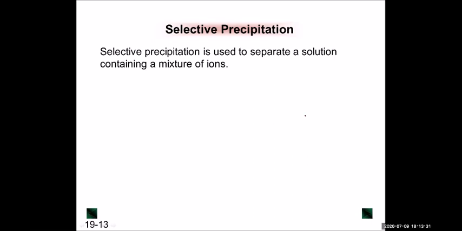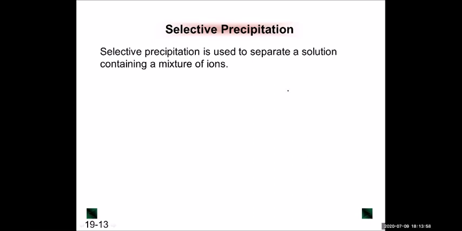The very first step, we separate the least reactive metals like gold. The remaining solution is still a mixture of different metals, so we use selective precipitation. First, we make the silver precipitate, and the next step we precipitate the copper, and then the others. That's just an example of how they separate them.